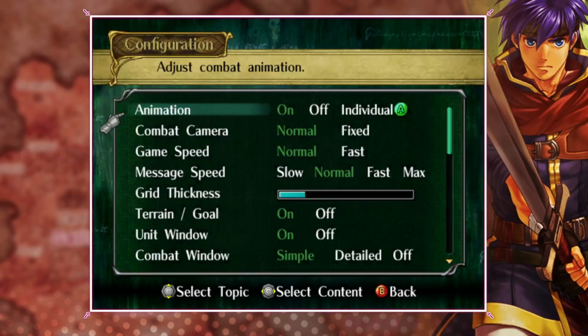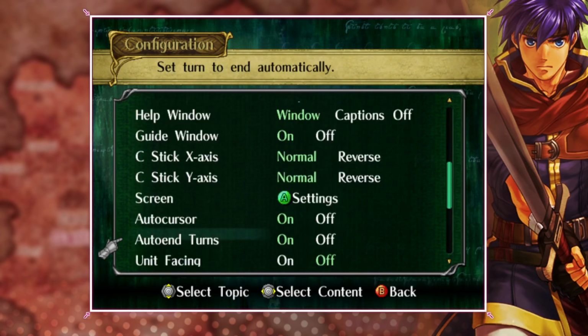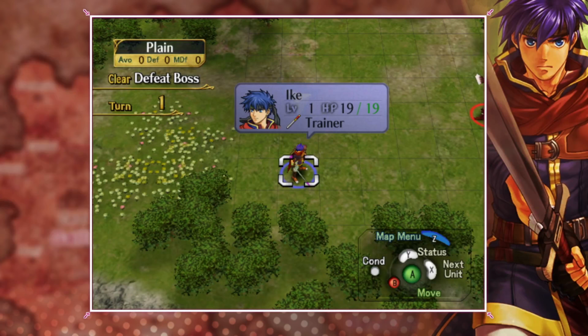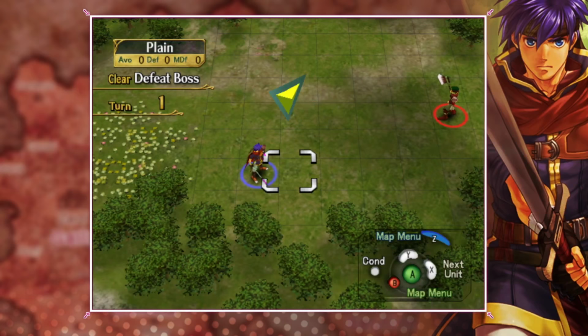Let's go down to the unit window, right? There it is, unit window. That's the thing where when you mouse over a unit, it tells you their HP, and I saw you could turn it off, and I was like, why the hell would you want to do that? Yeah, this thing. And here we are. So let's go ahead and turn it off real quick and see. This thing, I was like, why would you want to do that?